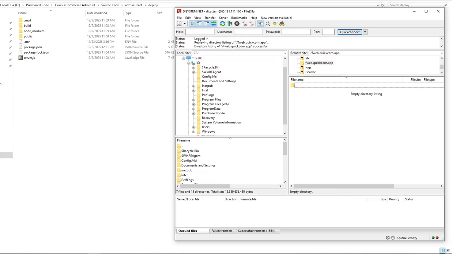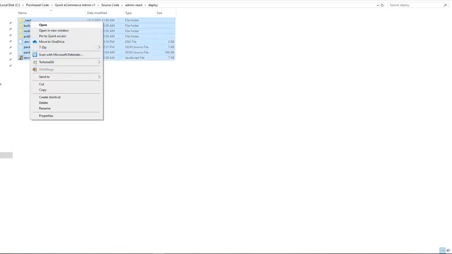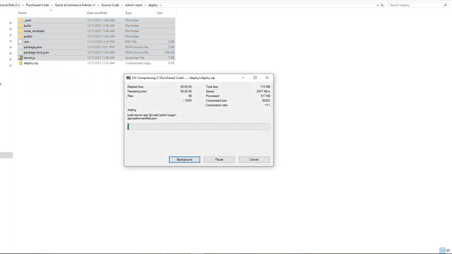We could upload these files using FileZilla, but there are lots of files in these folders, especially the node_modules, next, and build folders. So to avoid a lengthy process, we will zip this folder and upload it to our hosting space.